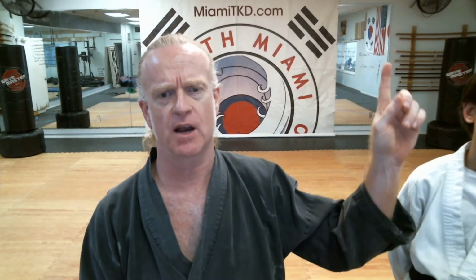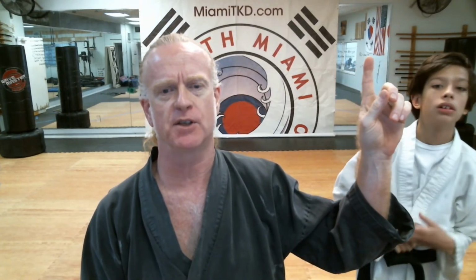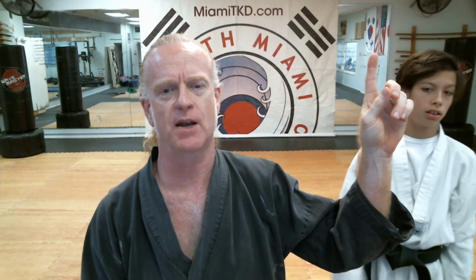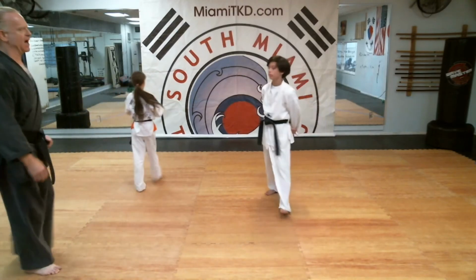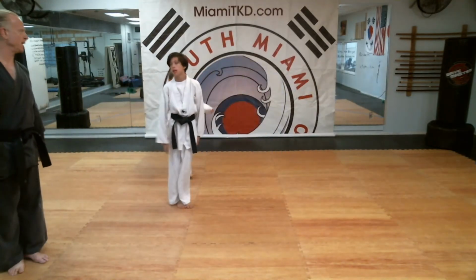So let's go ahead and bow in. I've been neglecting bowing in lately, which is not a good thing. I think we need to keep up that whole structure and formality. There are flags right there. See at the top of my finger, I'm balancing the flags on my finger right now. So we can bow to those. Here we go. You doing this too, Zoe?